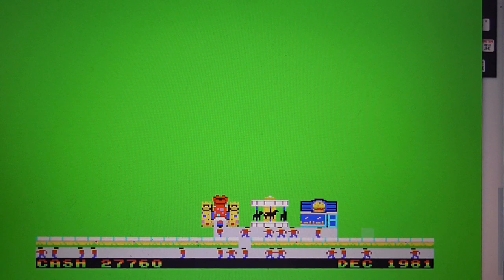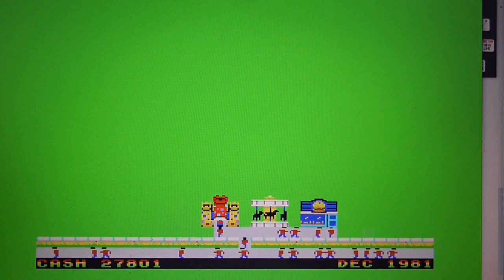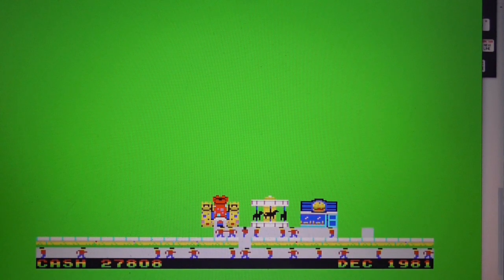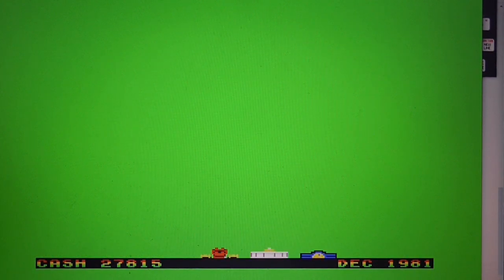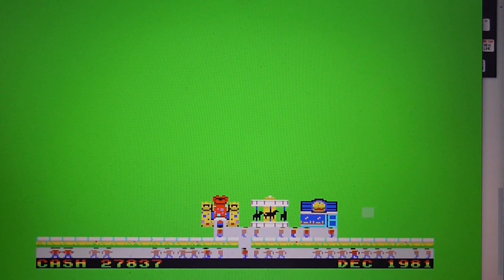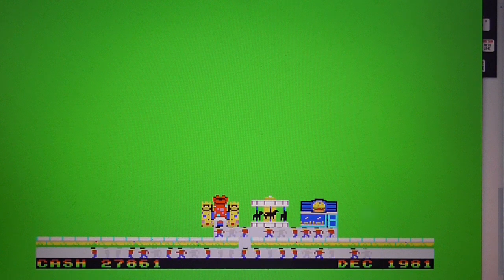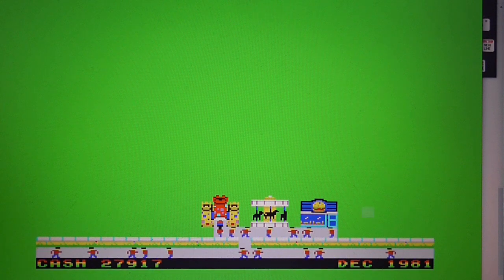So we're coming up to the end of the year. It's now December, and I should show you that the park does actually scroll up and down. It's a slightly bigger park than the Spectrum version. The Spectrum version scrolls left and right, of course, not up and down. So any minute now we should be getting the end of year report screen.